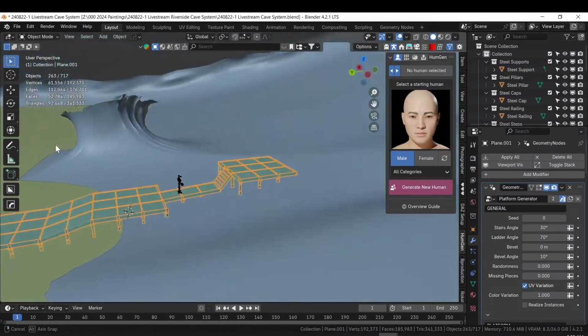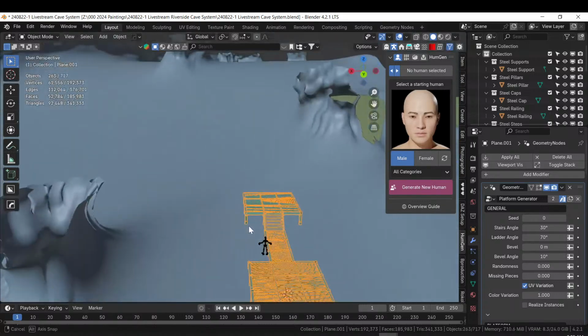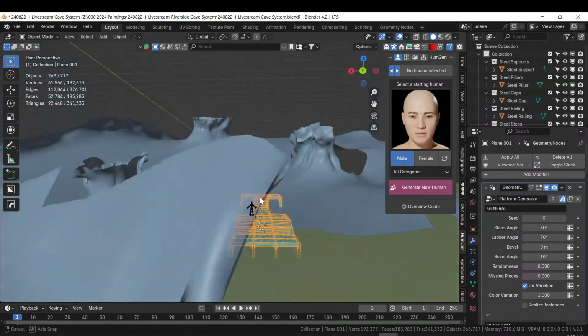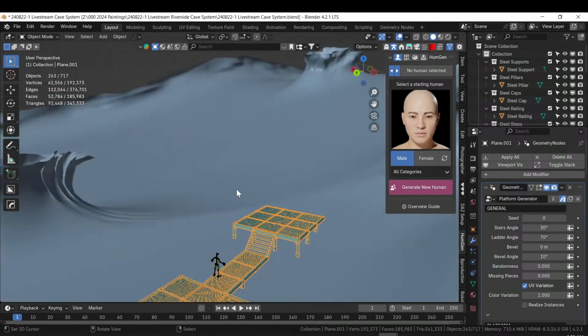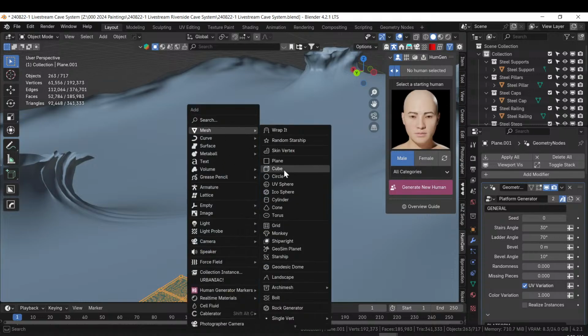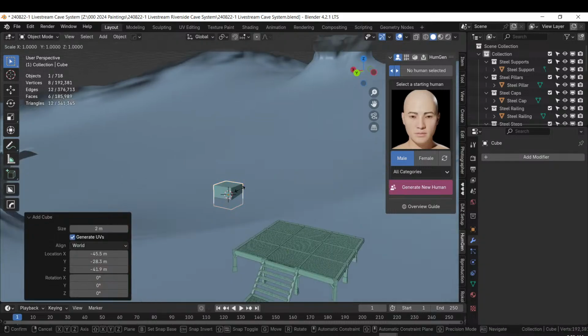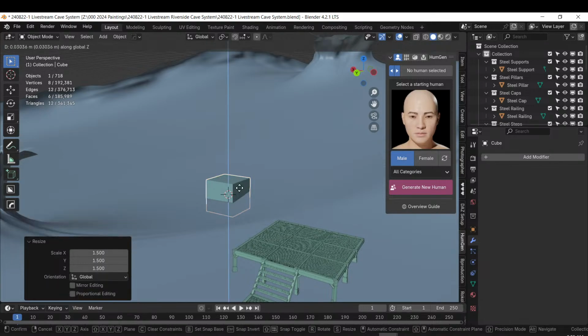Do we put a building in here? Just like a small kind of a hut shape? That could be fun. Let's do that. We're far enough in. Let's go like here. Mesh. Cube. Sure. S 1.5.